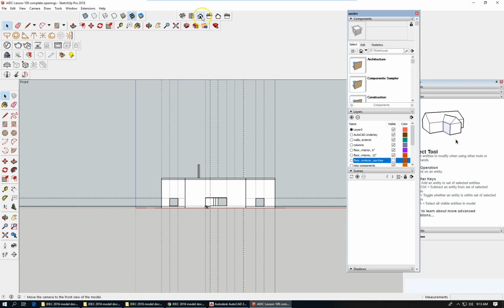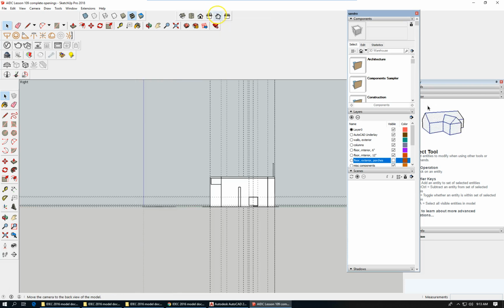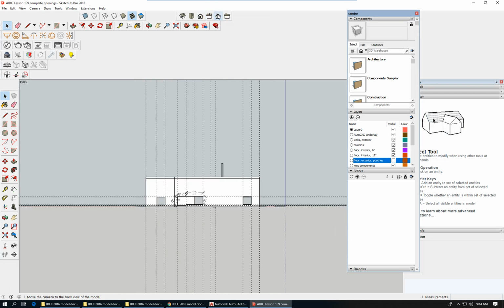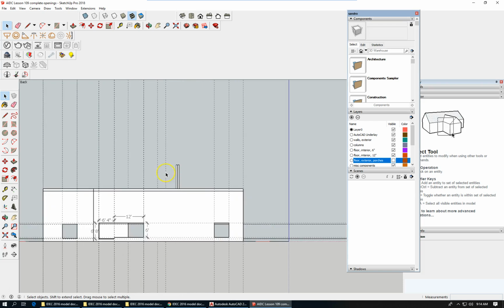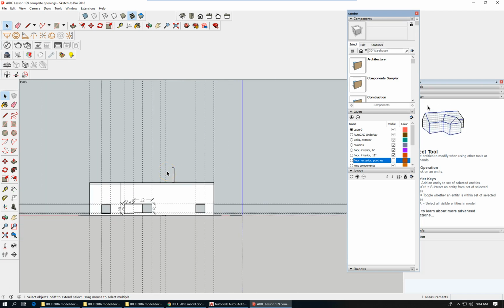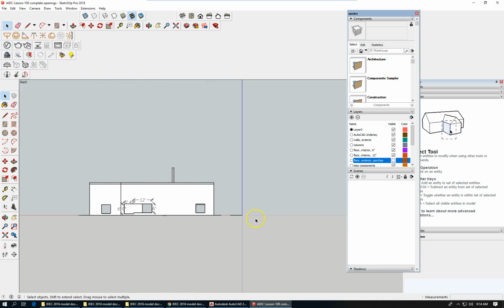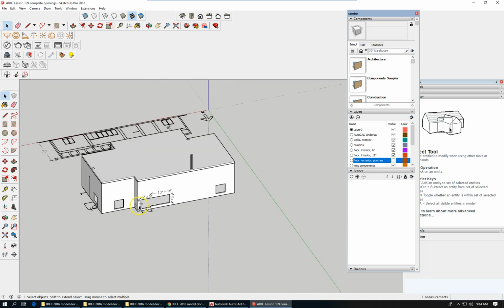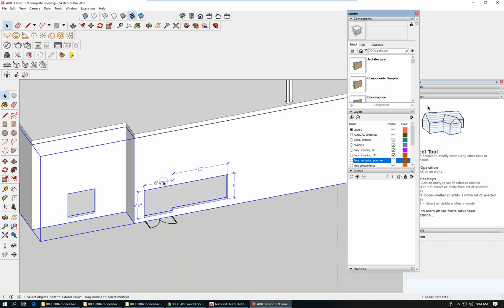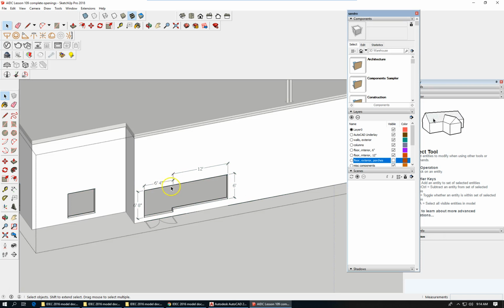So if I select front, here I'm looking at the front of the model, right side of the model, back side of the model. We have all these guides which are kind of interfering. Let's just turn off visibility of guides for now and talk about what it is that we've got.